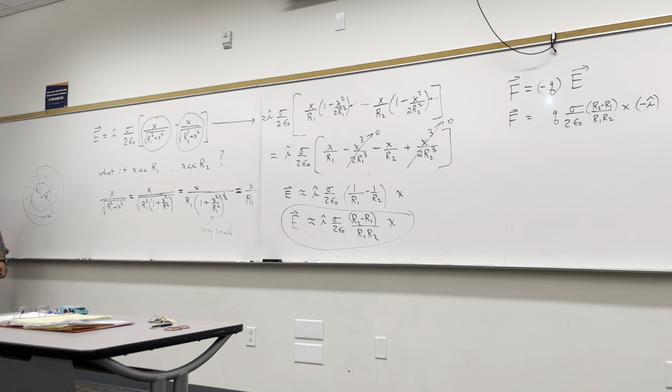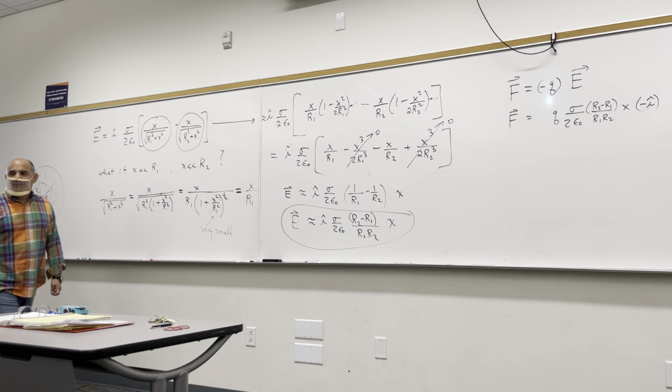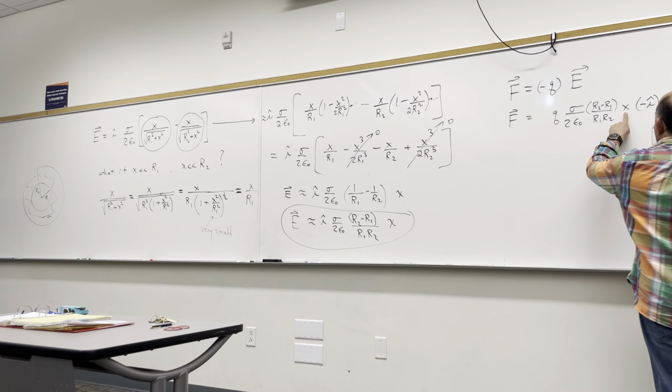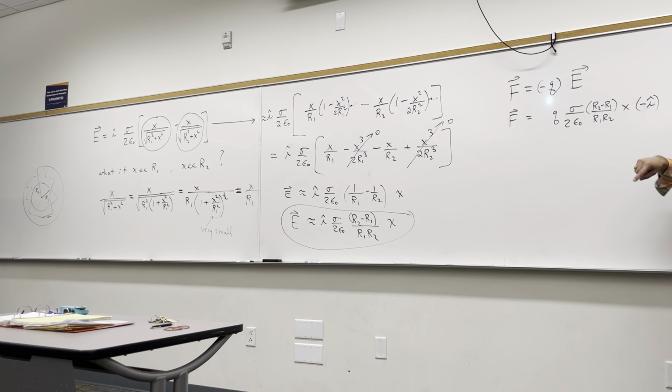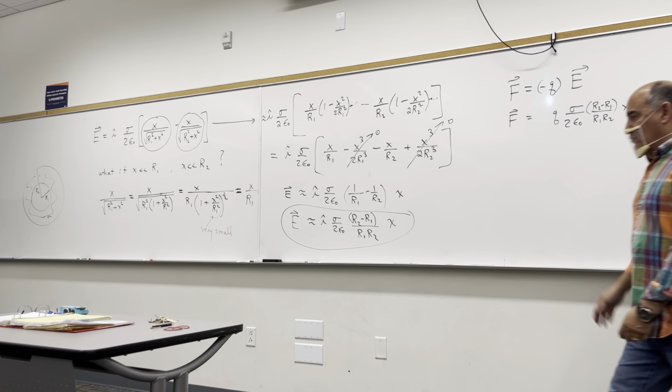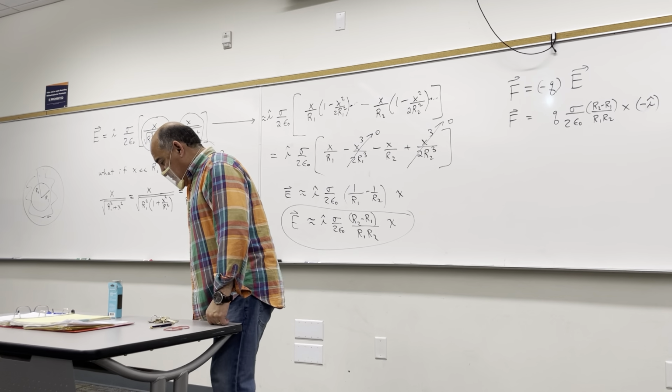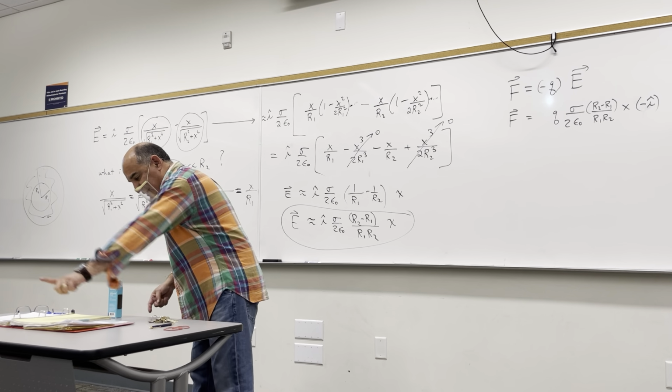Now what happens when it goes past x equals 0 onto the other side? Then x becomes negative. Out of the washer is positive. On the other side of x equals 0, x is negative. And if x is negative, negative times negative is going to give me plus, so the force is going to be this way. So if the washer is here, like that, the electric field points that way and that way.